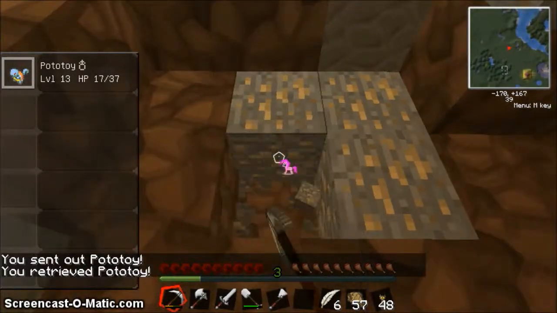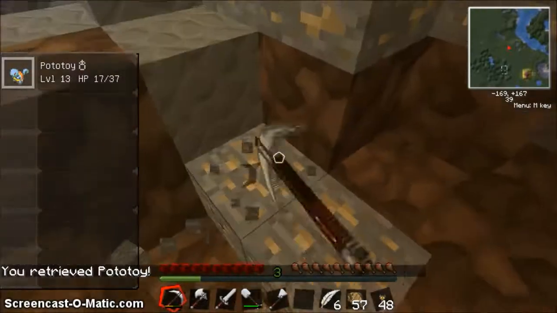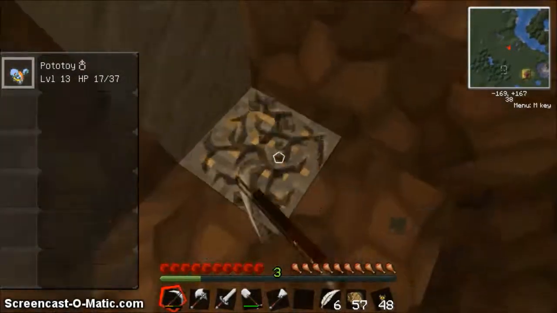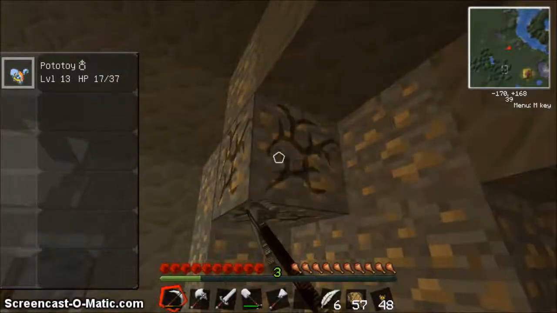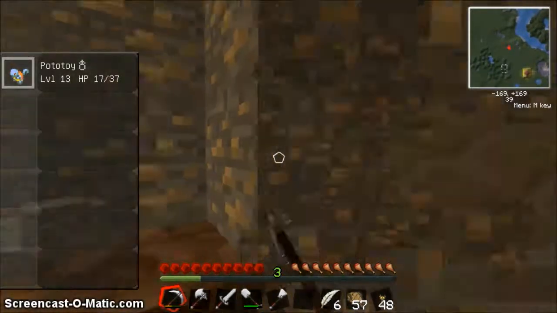Do I have... I know I have potions, right? No, I don't. Never mind. I didn't buy any potions. I'm dumb for not buying potions. I should have bought potions. Ugh, why did I not buy potions? Alright, so aluminum plate. How do I make it?